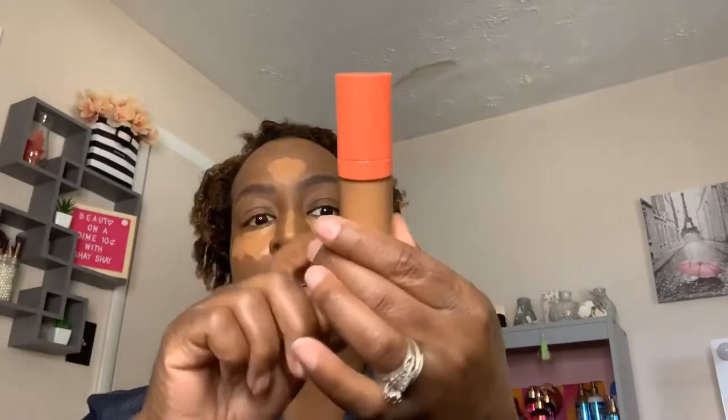So, yes. Do I look cray cray? Do I look cray cray? All right, now. Wow, I feel like this is, I like this. I like the color and I like the applicator. So, wow, I like this. And it's a nice size. You get a lot of product. It's almost like a concealer size. I mean, a foundation size, as a matter of fact.